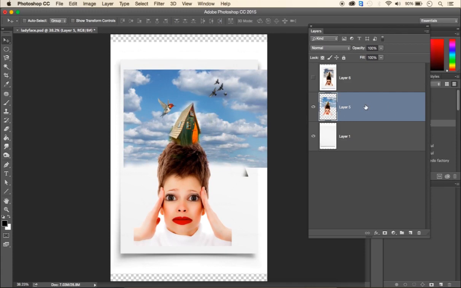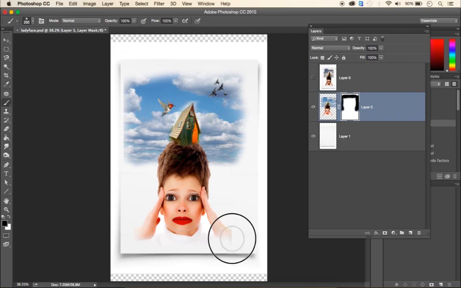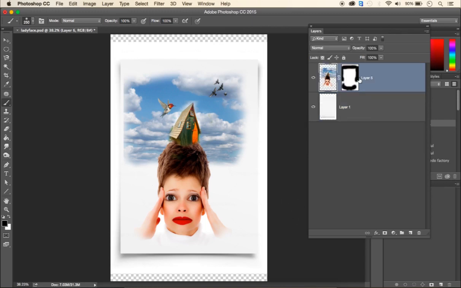Apply a mask on layer 5. And with the brush, we're going to hide areas which we do not need. So we're going to remove the edges and make it sort of part of the paper. Once we are ready, this can be removed, it's the sample we've made previously. We start the final refinings to apply some cinematic color.